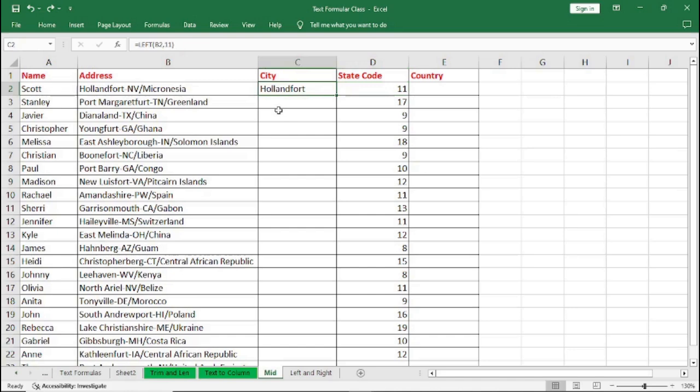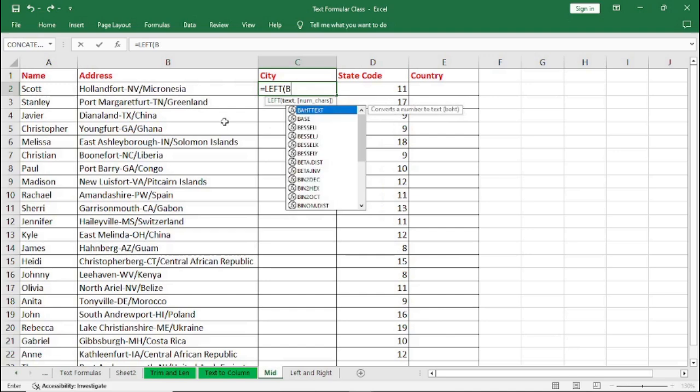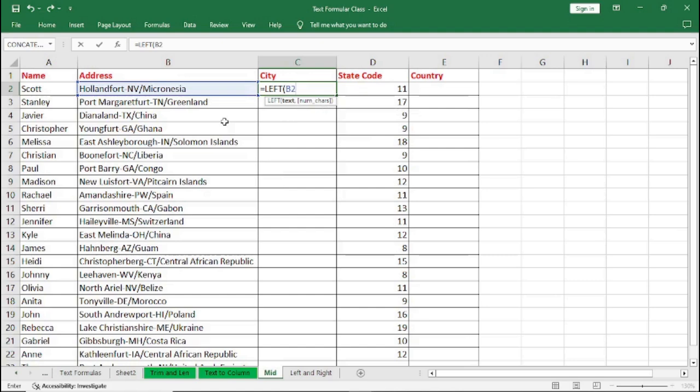All I need to do is use the same formula we used before, which is equal left, open bracket. The text we want to use is the text in cell B2, comma. Then this is supposed to be followed by the number of characters.